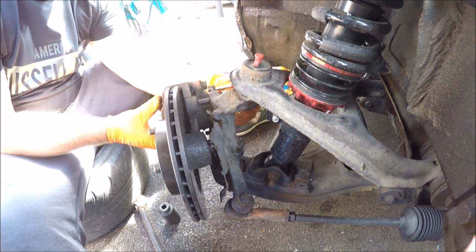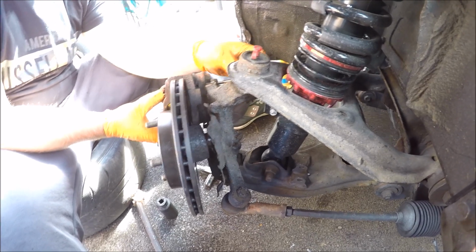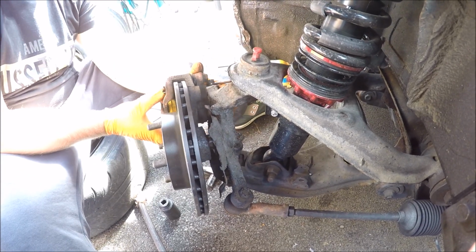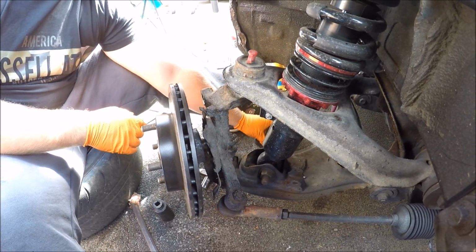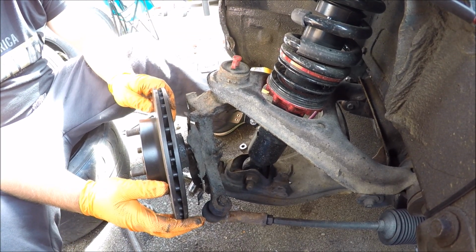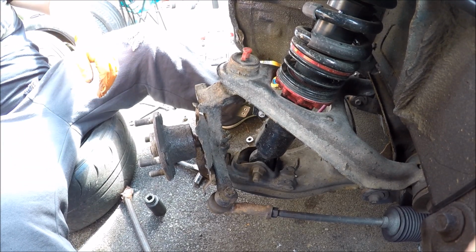First step, we've already loosened everything off to make this nice and easy: two 14mm sockets to undo the back of the brake carrier. Remove the brake out of the way. If you don't have extended lines at this point, we'd recommend cable tying them up onto the coil spring, out of your way. Next step, remove the brake disc, which slides straight off.